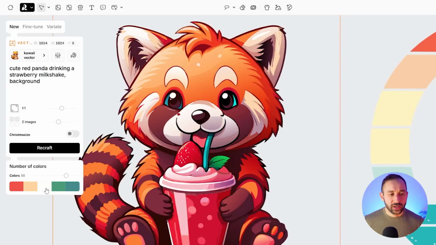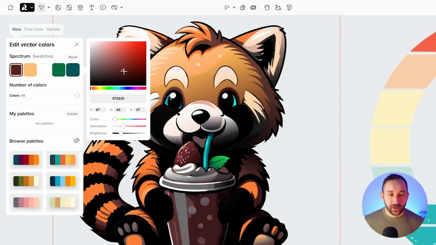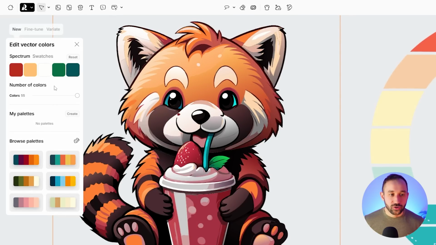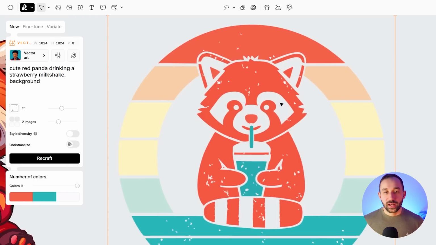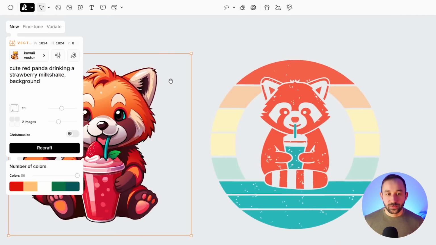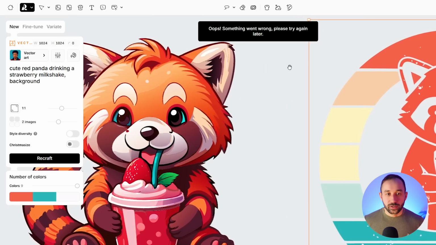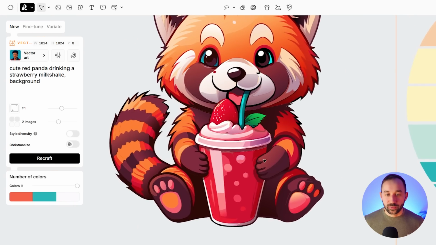You can also click into the colors right here, and if you want to change anything specifically, then you can, choose the color, make amends right here. That's the benefit to using a vectorizer. And here on the right hand side, we have obviously got a lot less colors, but you can still turn these down. That actually looks quite nice as well. But yeah, that's that in terms of the raster images that have now been not upscaled, but they have been improved in terms of quality, and the background has been very cleanly removed.